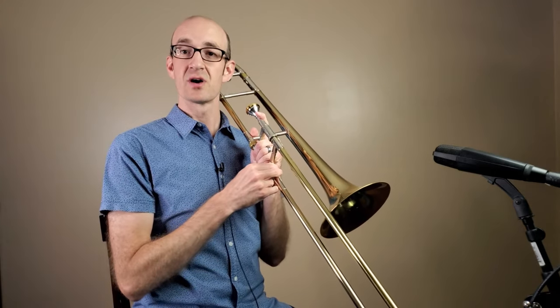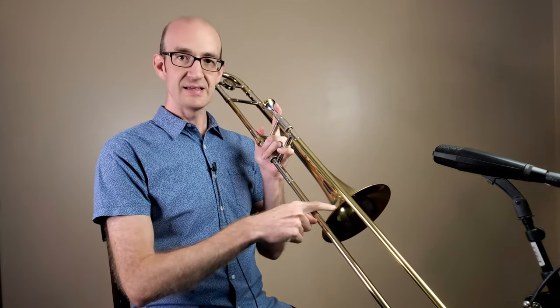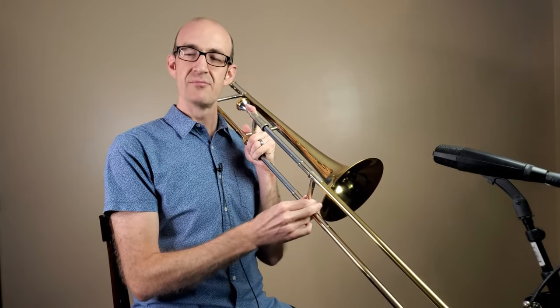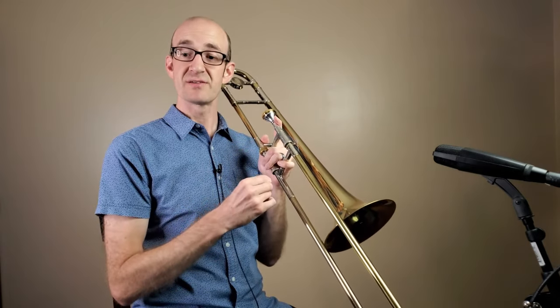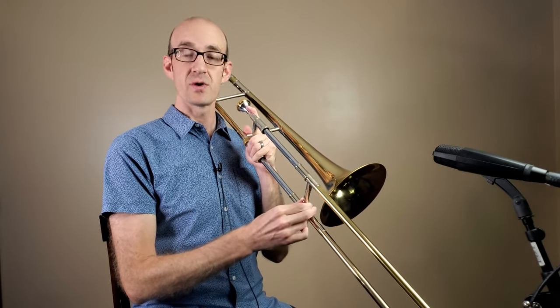Our next position we're going to worry about is third position. So if you look at your slide, you're going to want to have your brace just a little bit inside of your bell, kind of on the inside edge of the bell. This is going to be a little different on every make of trombone because every trombone model is maybe just proportioned a little bit different, but generally speaking, that brace is going to be just inside of the bell. That is third position.